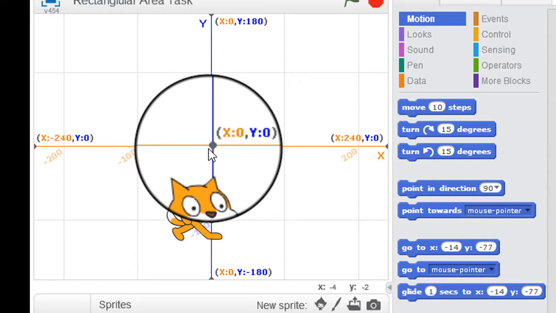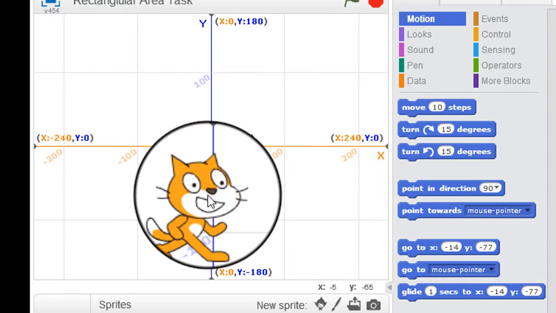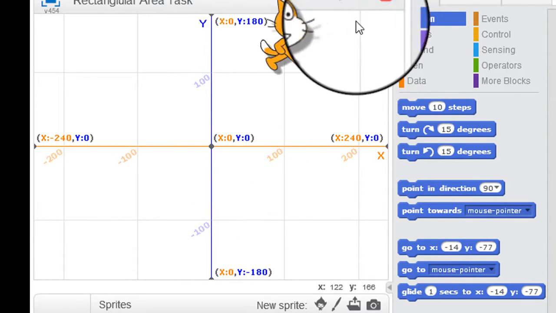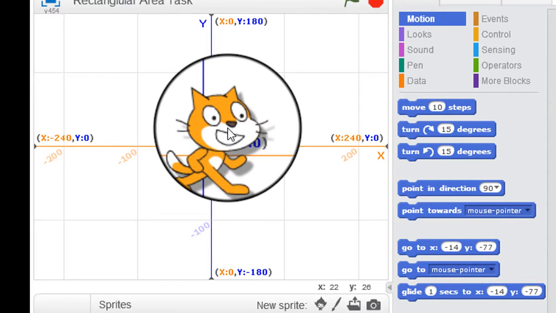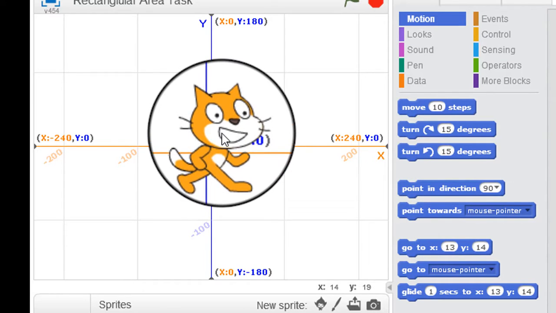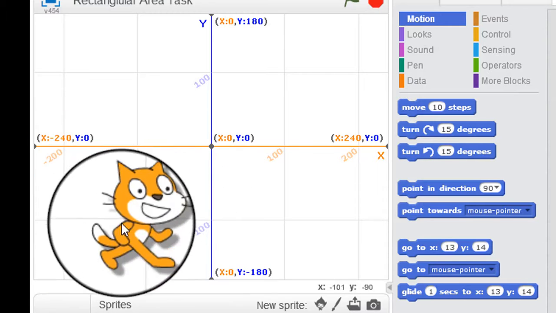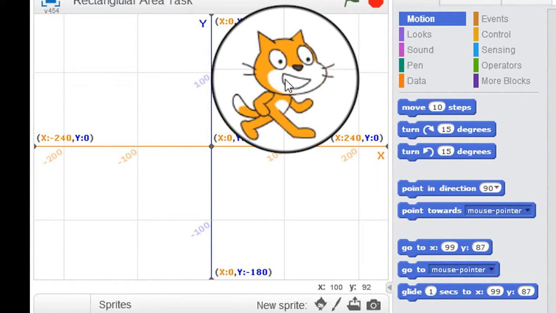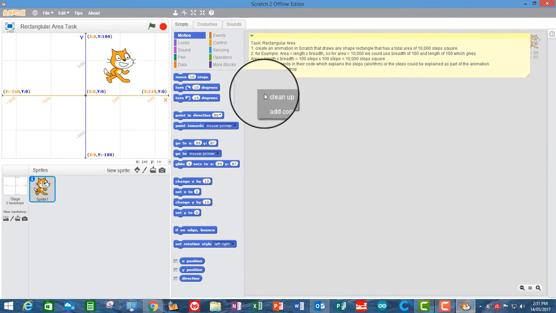So that's just standard Cartesian geometry with your 4 quadrants. If you don't want to use negative numbers, that's fine. Then you can make sure that you set the task so that they're working in the positive quadrant up here, where X and Y remain positive. For extension kids, or an extension task, you could say, I want you to work in the negative quadrant, this quadrant down here, or something like that. So that adds a level of difficulty, which you could set as an extension to this same task. Okay, so that's check one. We've got the XY grid. Now let's do 100 by 100. So I'm going to start my algorithm.